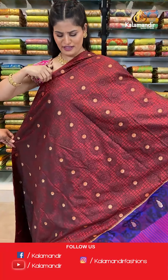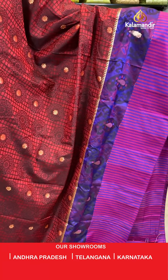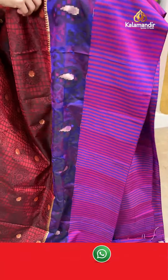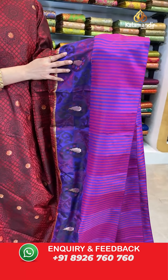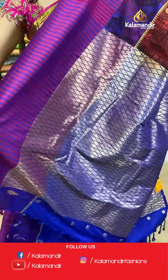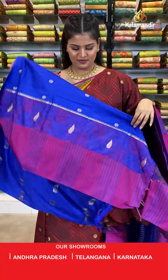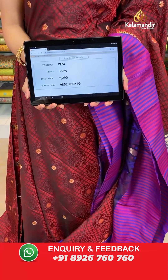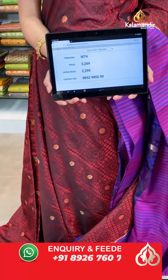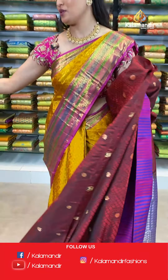Another very lightweight saree in a very amazing color combination — brown and blue where all over the body you will find self-embossed design with zari booties. The border is a huge contrast border with parsley booties, with a very beautiful contrast rich pallu along with tassels. This saree is paired up with a self-embossed blouse along with a huge border. Saree code W74, original price Rs. 3,269, offer price only for today Rs. 2,290. Take a screenshot and send to WhatsApp 985-2985-2999.